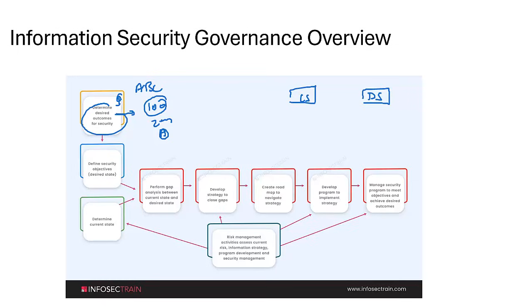Now for that, we defined the security objectives. Okay, security objectives. That is part of the function. When we're talking about the security objectives, you're translating the outcome into measurable security objectives. On one side, you're saying you want to achieve 100% compliance, right? So now you will define your security objectives, like implement encryption, deploy a 24/7 SOC, conduct monthly vulnerability assessments. That is called defining the security objectives. And then you will see what they currently have. Okay, so see here, my goal is I want 100% compliance.